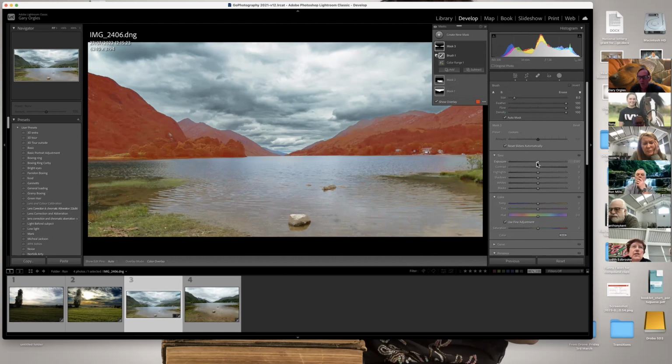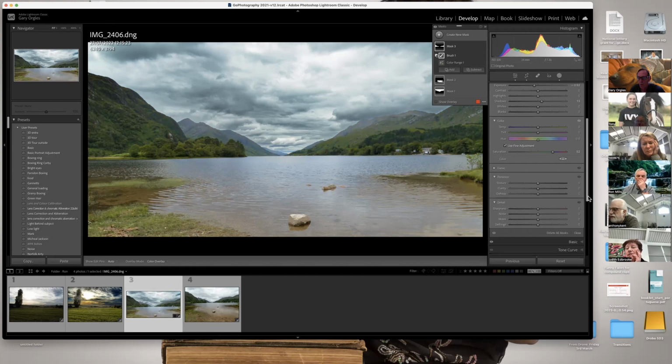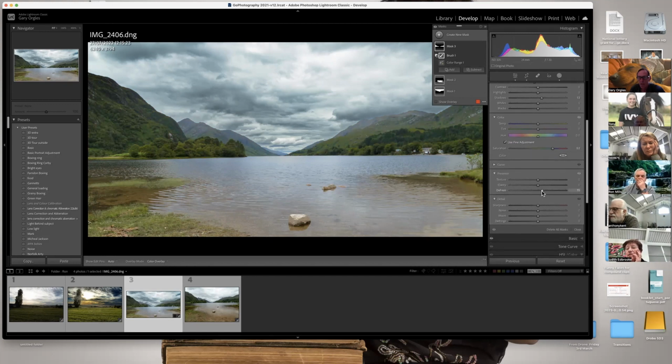Now then, we've got that there. So we can now darken up the mountains if you wish. We can put a bit of shadow detail in. And there's nothing to stop us increasing the colour saturation a little bit more. Okay, and we can even go to the point, whoops, come down here, put a bit of de-haze in just to add a little bit of bite to it.